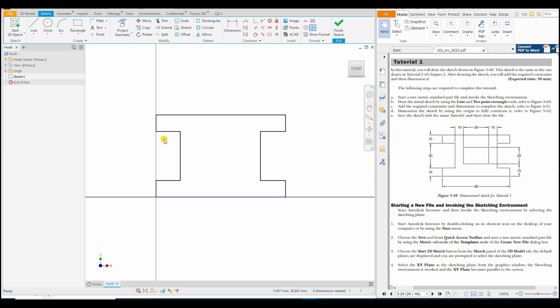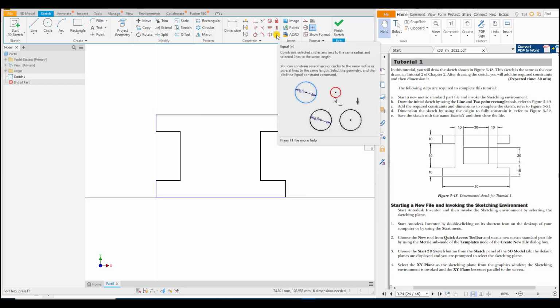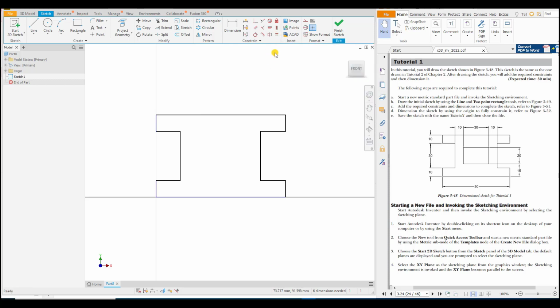Now you have to apply the geometrical constraint. Basically you have to select the equal constraint from the constraint panel. Before selecting the equal constraint, I want to share one point, that some of the constraints get automatically applied while you are creating the sketch, like horizontal, vertical.